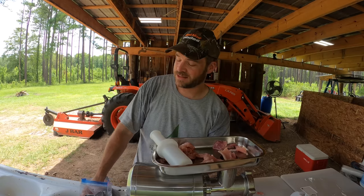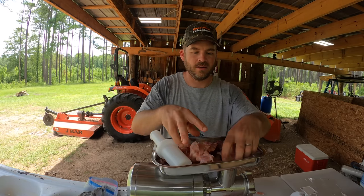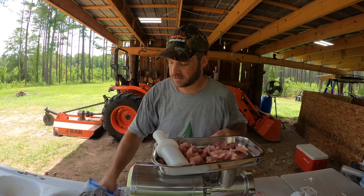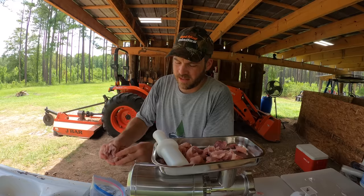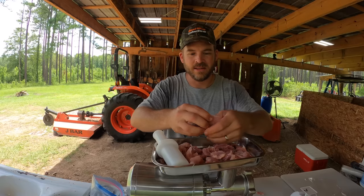This really gets me excited to process my own pig this year. I'm hoping that that works out because this is really nice. This grinder is working a whole lot better than I expected. Actually, I guess I expected it to work like this. It's just the process is a little easier than I thought.